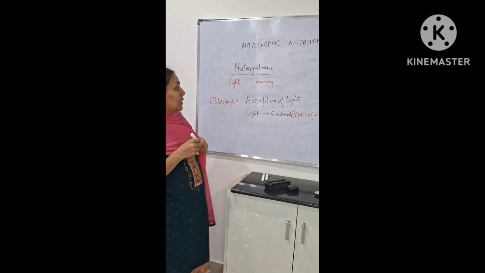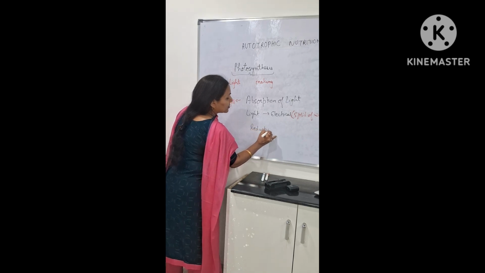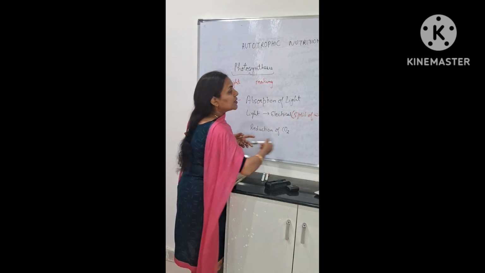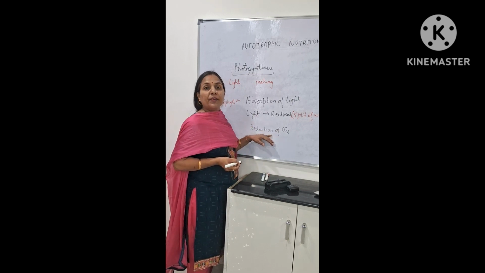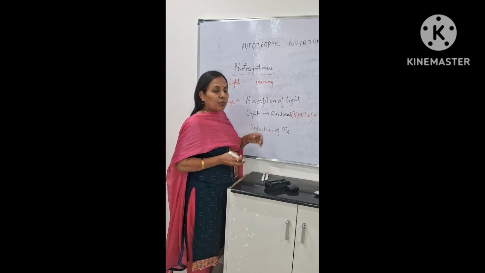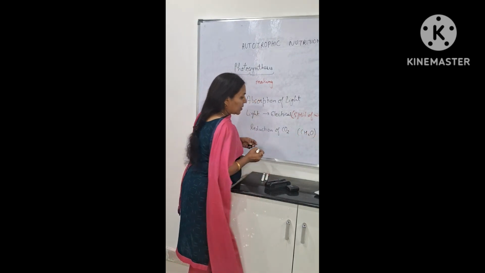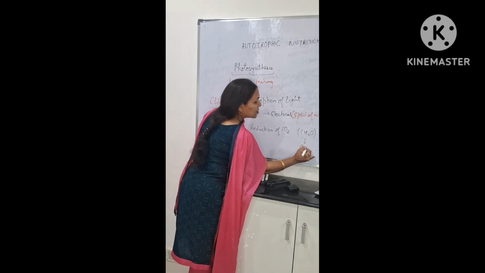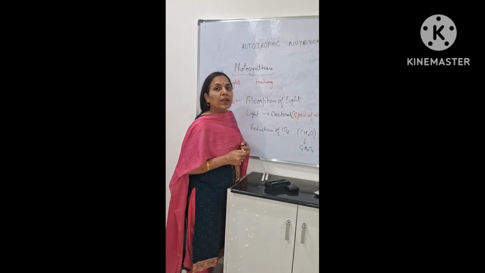This hydrogen is used in the third step, which is reduction of carbon dioxide. The hydrogen which is obtained as a result of the splitting of water is then used to reduce carbon dioxide into a carbohydrate. The first carbohydrate that is formed is CH2O. 6 such steps are repeated, which result in the formation of a molecule of glucose, C6H12O6.